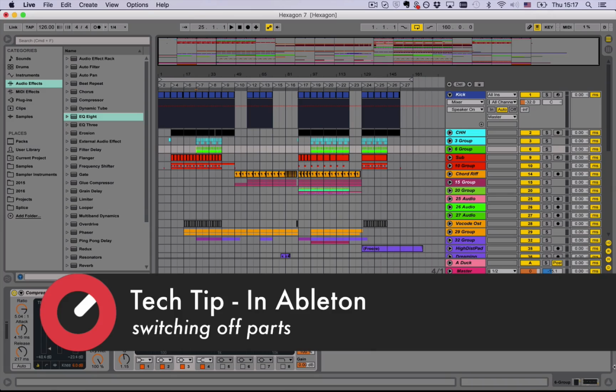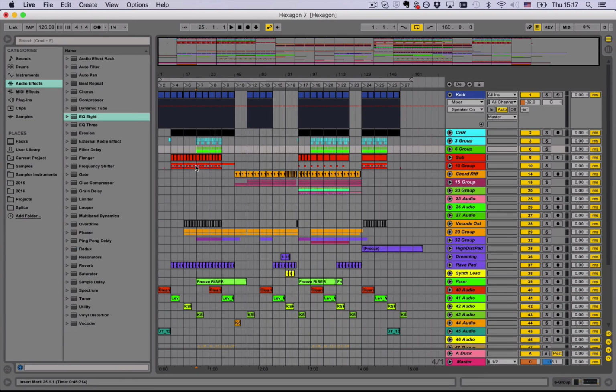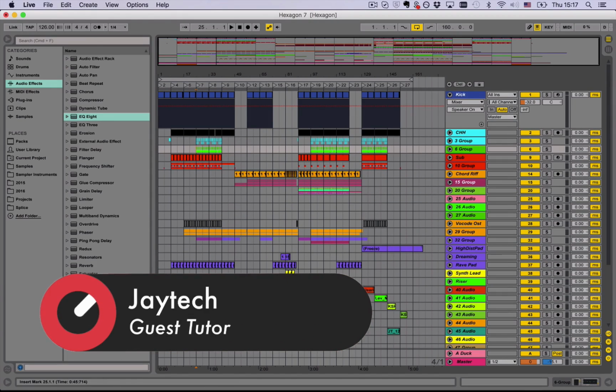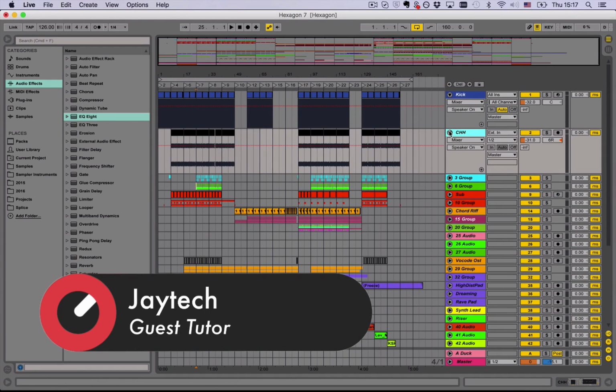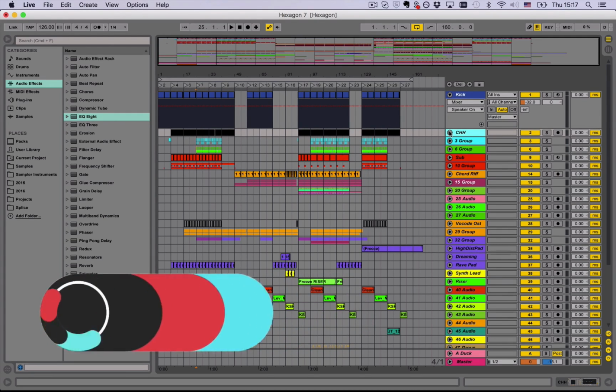Today I'm going to talk to you about a very important second last step for a final mix, and that is going through absolutely everything that you've done and asking the question, what can I switch off? Basically, this is just like proofreading a document and cutting out any superfluous words that aren't needed. It's like keeping your tweet down to a certain number of characters.